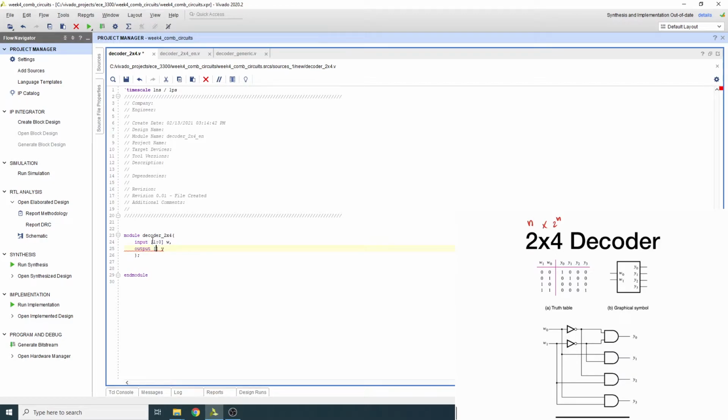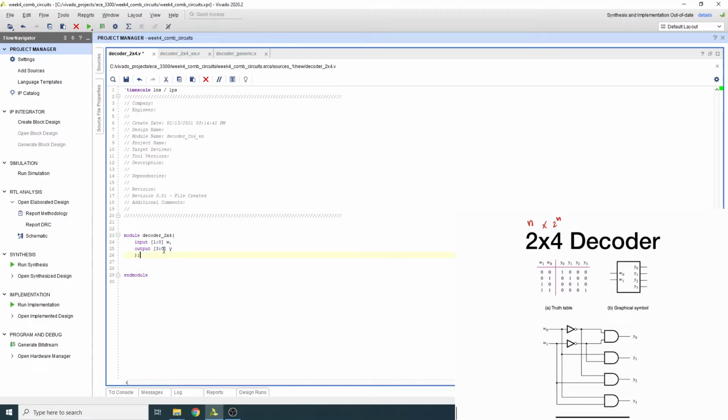Frankly speaking, I know I need 4 outputs, and traditionally I would have just written 3 to 0. However, I want to match whatever appears on my truth table. As you can see, the Y in here and the Y in here, the most significant bit has an index of 0 and the least significant bit has an index of 3. They're actually different signals, so most significant and least significant doesn't mean the same thing. It's not a number. But anyway, as a designer, you have control over the indices in here.